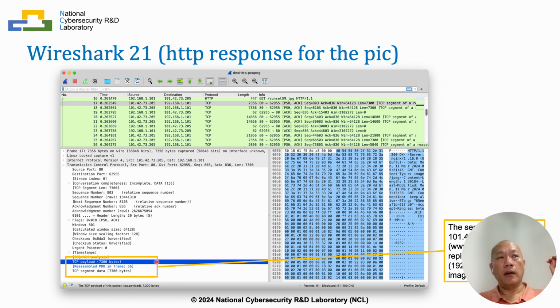You can see that all these are not HTTP. All these are TCP, and these are just fragments of a response. So individually, you cannot identify what it is. You must combine them together before you can see it.